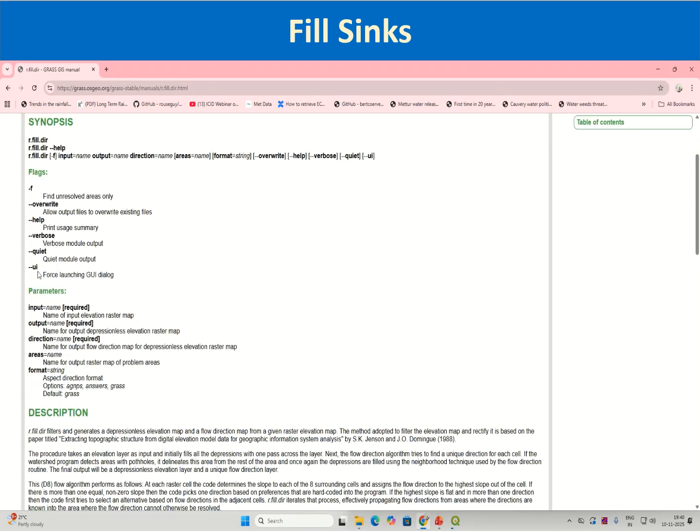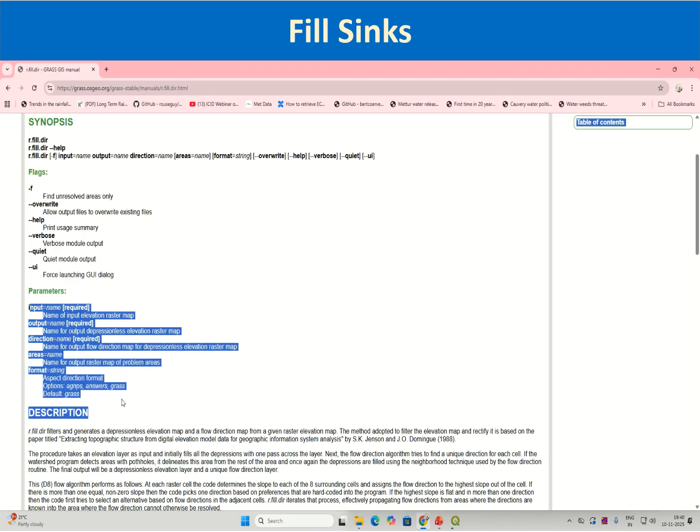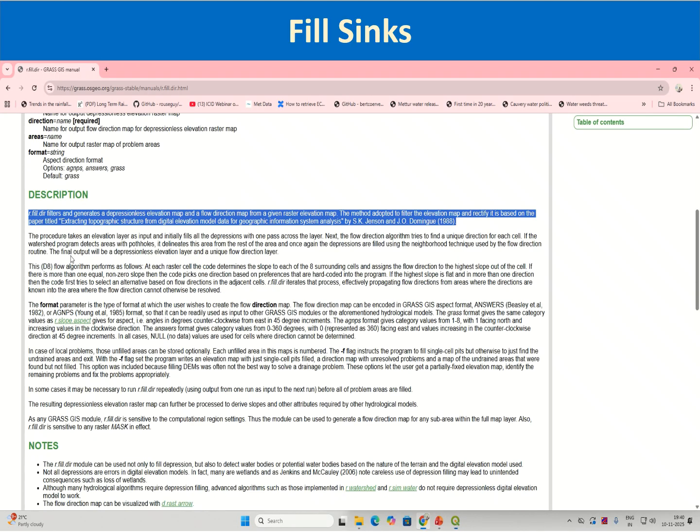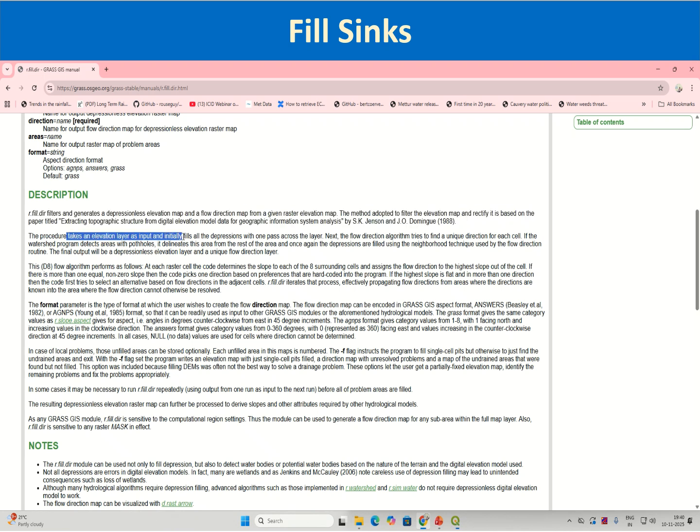So yeah, these are all the parameters, and so it takes elevation layer as an input and initially fills all the depressions with the one pass across the layer. Next, flow direction algorithm tries to find the unique direction for each cell.